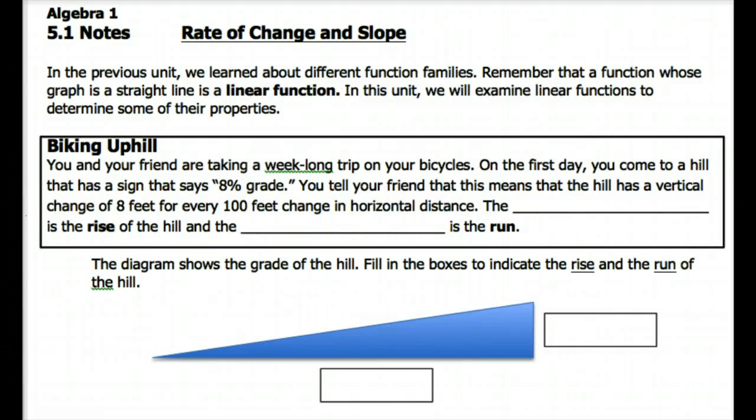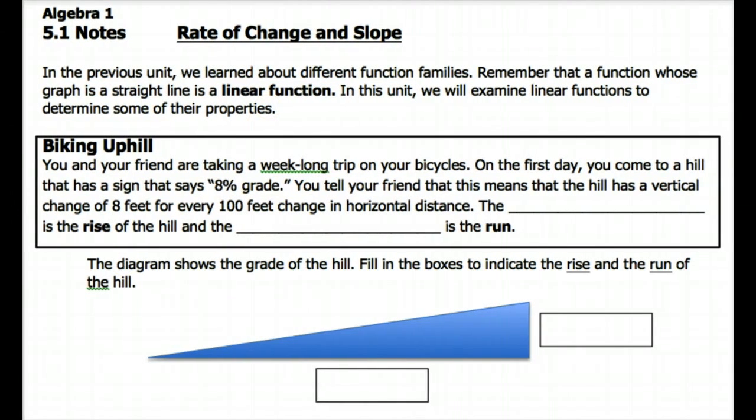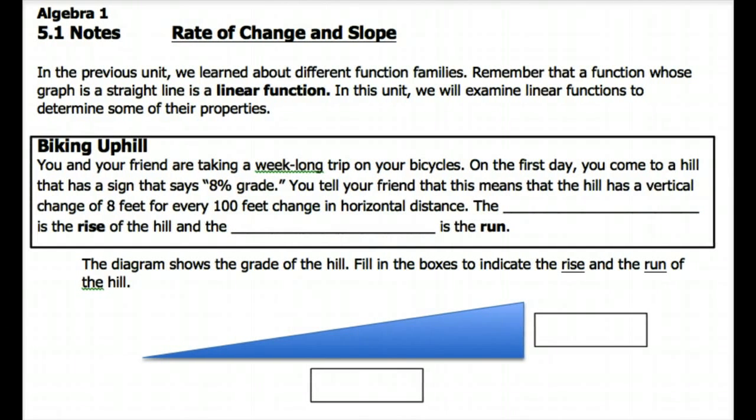Hey, 7th grade. So this next video is going to start our next unit of study, which is going to be over lines. If you remember in the last unit, we got an introduction to functions, and we learned how to tell whether a relation was a function or not. And then we learned how to make graphs of functions using a table of values.